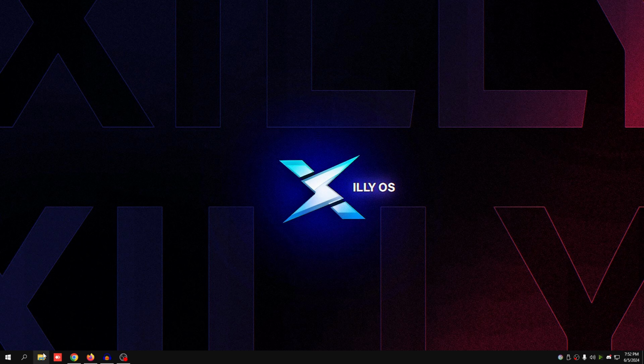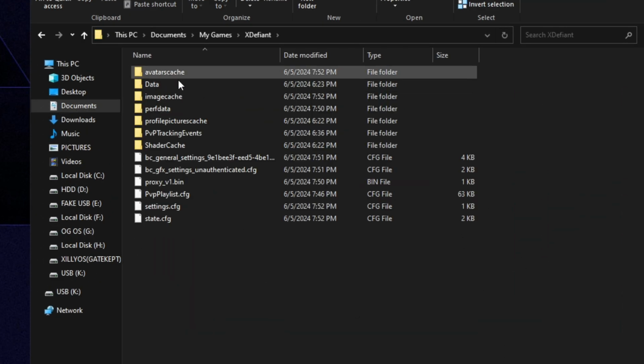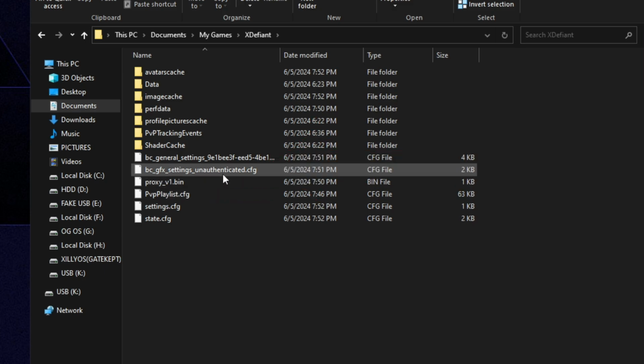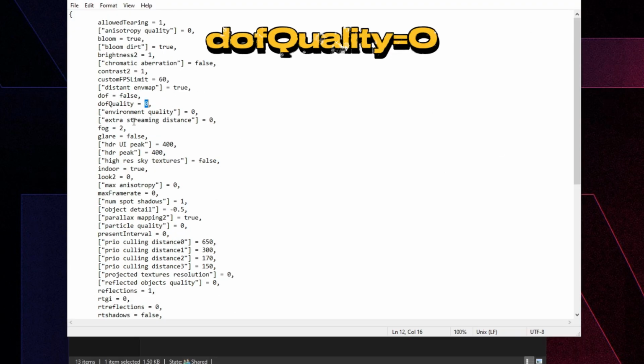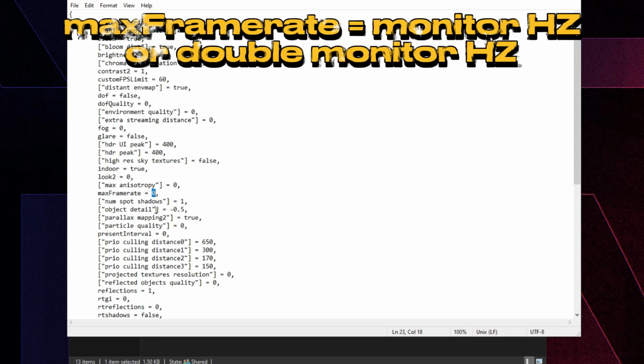So all you want to do, you want to open up your file explorer, go to documents, my games, XDefiant, and then you're going to double click on bc_gfx settings.cfg, and then just open this with notepad, and then you can pretty much just find DOF, make sure this is on false, DOF quality, set it to 0, and then fog, set this to 0, and then you're going to scroll down, and max frame rate, this is where you can actually set a custom frame rate limit.